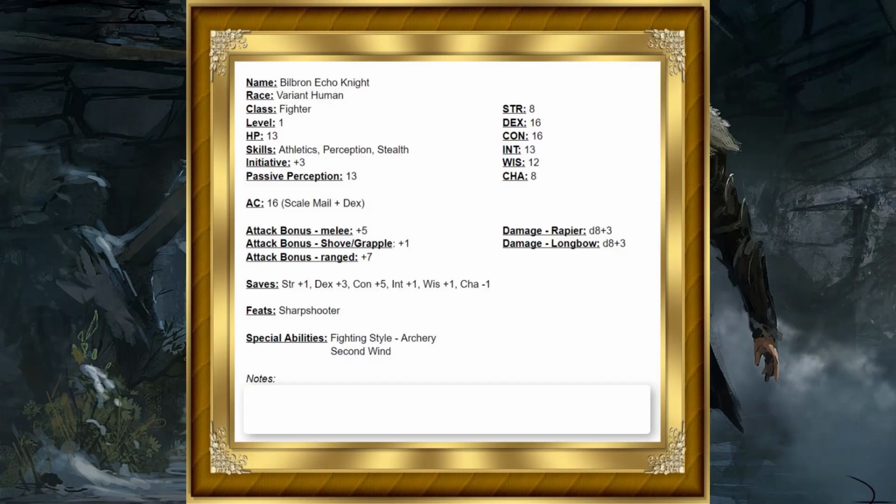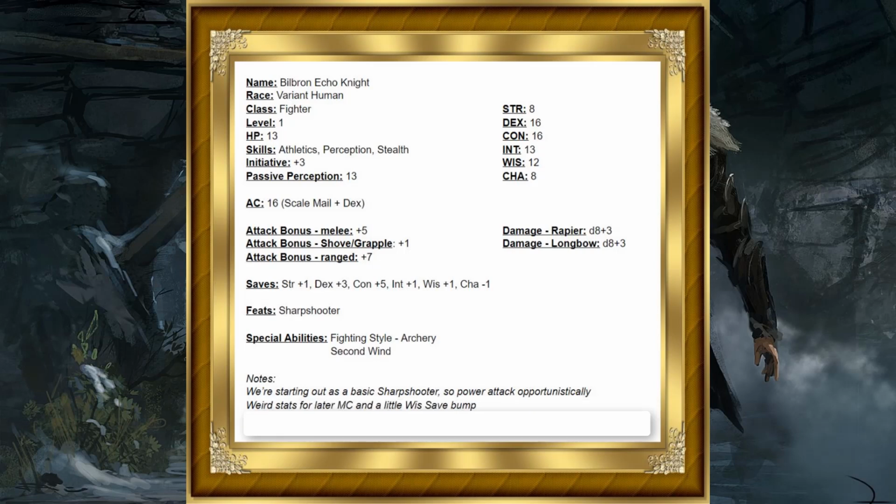So I have put the first level character sheet for Bilbron Echo Knight on the screen, and we can see the basic setup. Variant Human, Strength 8, Dex 16, Con 16, Intelligence 13, Wisdom 12, and Charisma 8. 16 AC with Scale Mail and Dexterity. We are going with the Rapier and the Longbow. Clearly the stats are set up for an Archer build, and we are taking Sharpshooter as our feat. Our fighting style will be Archery, and so of course we are a basic Sharpshooter at this level. We're just going to be shooting things and pumping out power attack opportunistically. The weird stats are for a later multi-class that I have in mind, and a little bit of a wisdom save bump just to close that hole in fighter wisdom saves a little bit.